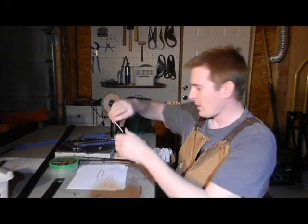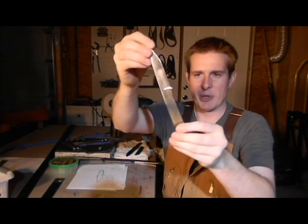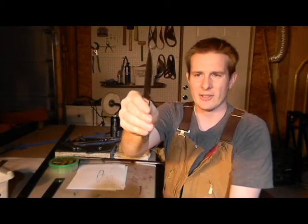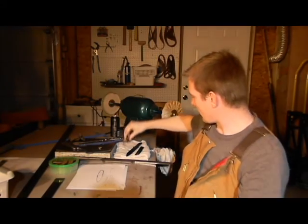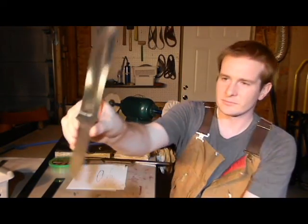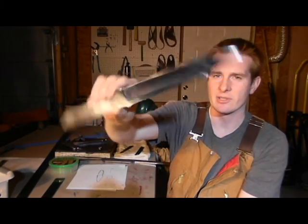This is a blank. You can see that it looks very shiny. It's been buffed up, ground. You can see that the bevel is on there. Here's another example. Same deal. These have been turned into an entire blank.